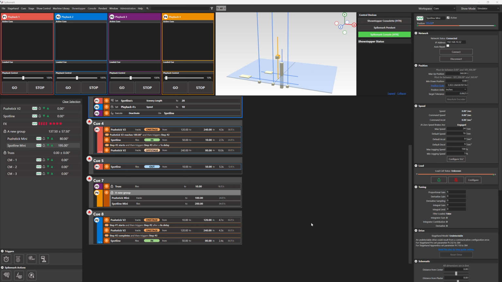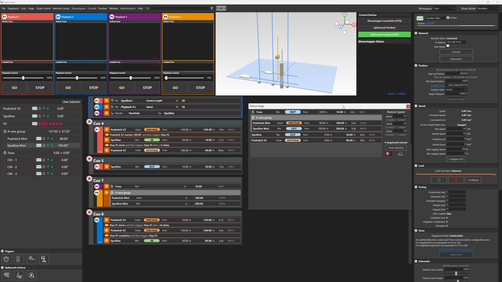So to do this, I'm going to restore Q7. If I right click on Q7, I have the restore Cue option. This will bring up all of my motors in the show and the position they're at the end of Q7, which will get me all set up to be able to run Q8. So I can see this if I look.